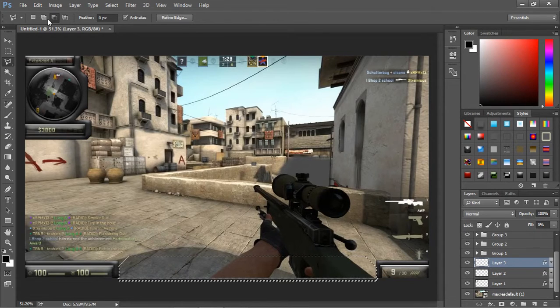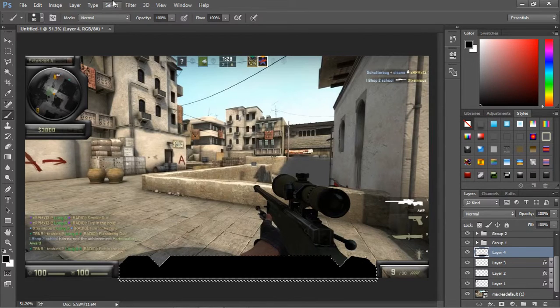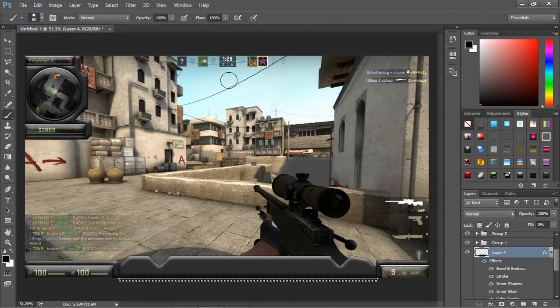Okay, so once we do that, I want to add more to this. We want to subtract from here and bring it up. And then subtract from down here about right there and bring it up. And we want it to be a little bit different. So once you get the idea of what you want to do, just kind of scribble it in, deselect, add that layer. Now, I screwed up.